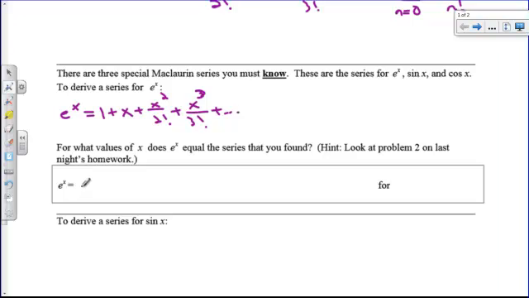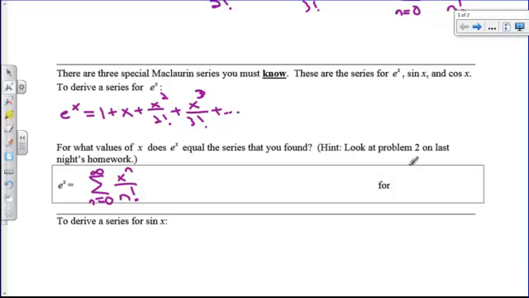So there's e to the x. So e to the x is going to equal a summation, a series. N equals, I'll reserve this as a 0 or 1 to figure out what I have here. I've got increasing powers of x, so I can write that as x to the n. I'm not going to put the constant 1 in front of that, over n factorial. And I'm going to start this at 0. And so if I plug in 0 for n, I get x to the 0, which is 1, over 0 factorial, which is 1. And if I plug in 1, I get x to the first over 1. And if I plug in 2, I get x squared over 2 factorial, so this works.